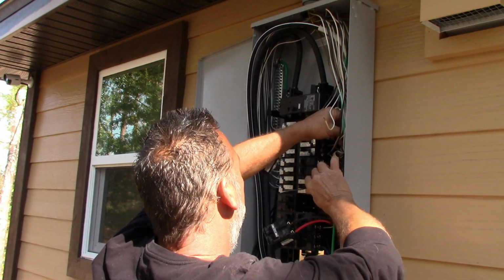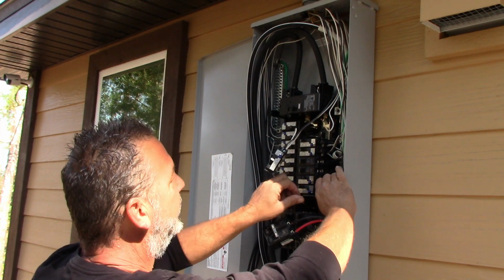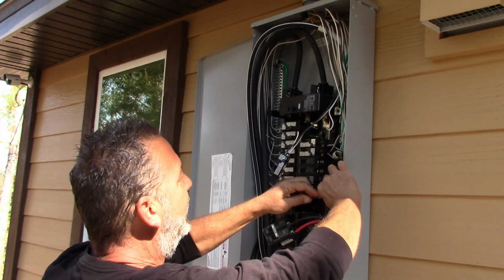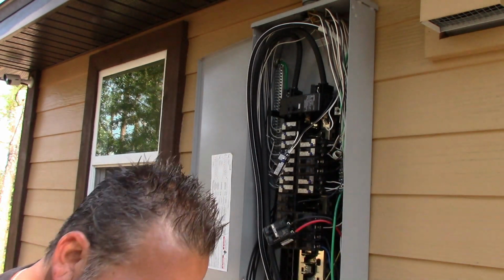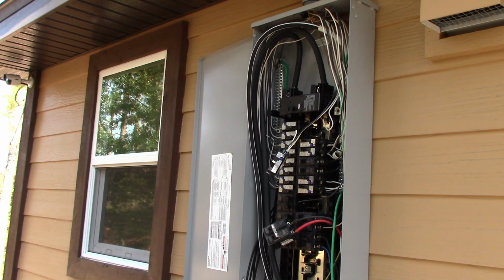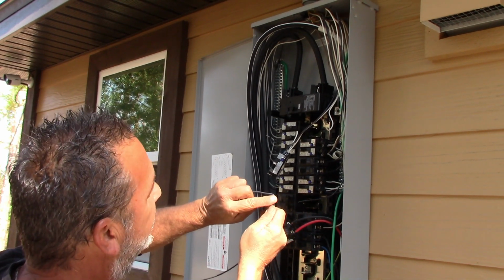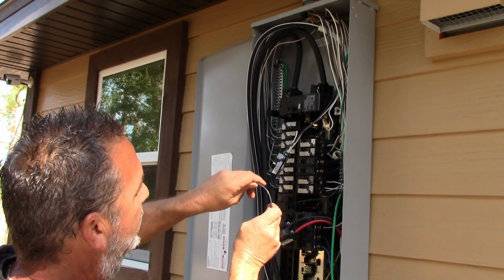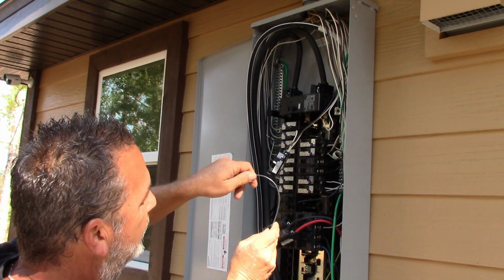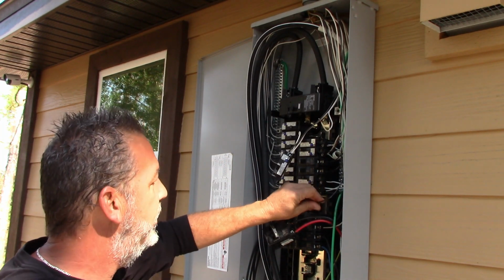Tuck that back. Okay, and as you see here, I'm not sure if you guys can see, but none of my wires have a complete bend, they're kind of like a sweep, okay? You don't want to take a wire and literally just bend it like that. You're going to create too much resistance as the electricity travels through here. You want to sweep it, okay? You want a nice round sweep just like that over there. That creates less resistance. So you see here, I got a nice little sweep going over here on mine.